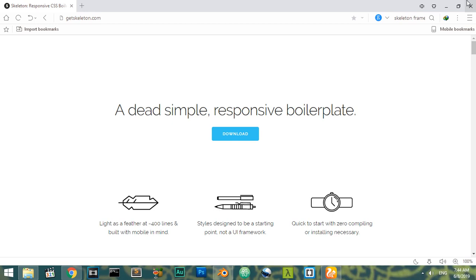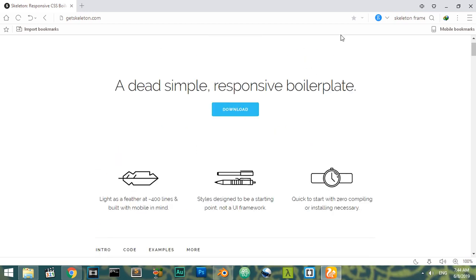It has a grid, it has a form, you can style this, and it's based on a very flexible tool which is flexbox. And also this is made for mobile first, so you can make a responsive website for all devices. And when should you use this simple framework, Skeleton? You can use it when you are building a small website such as a landing page or your portfolio. In this video I will make my own website, which is a portfolio.